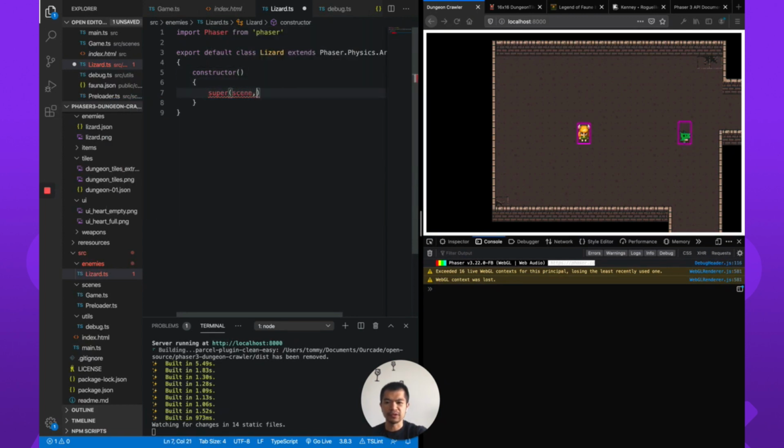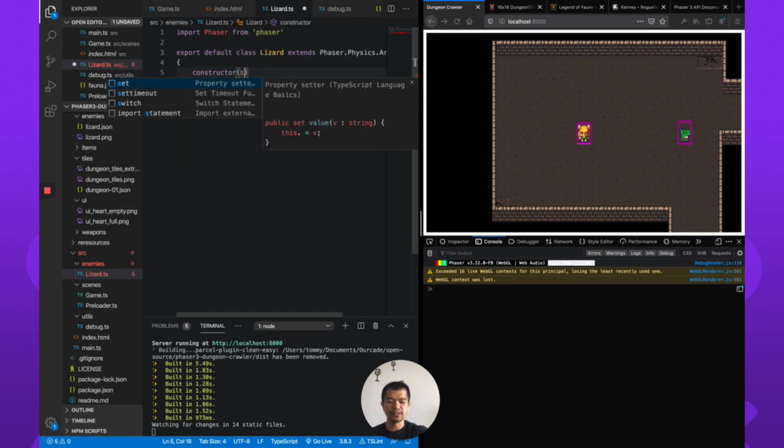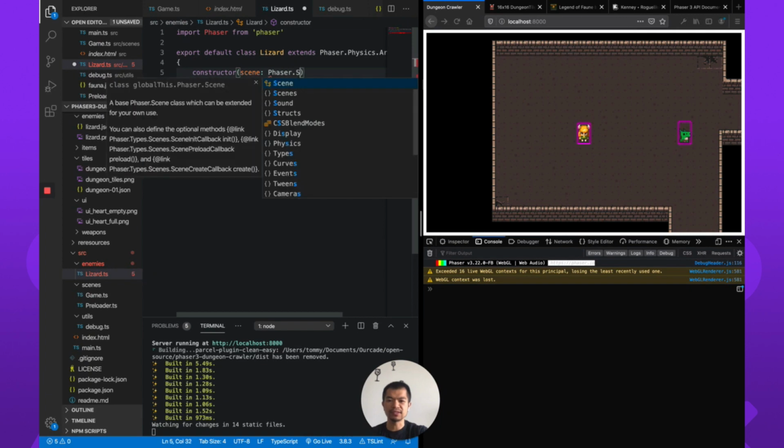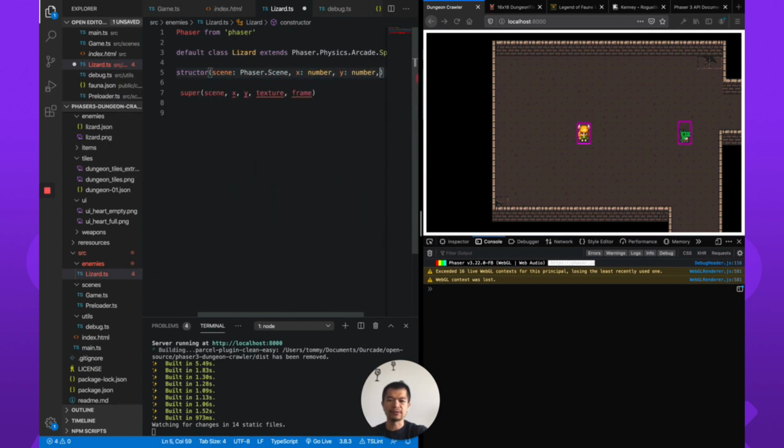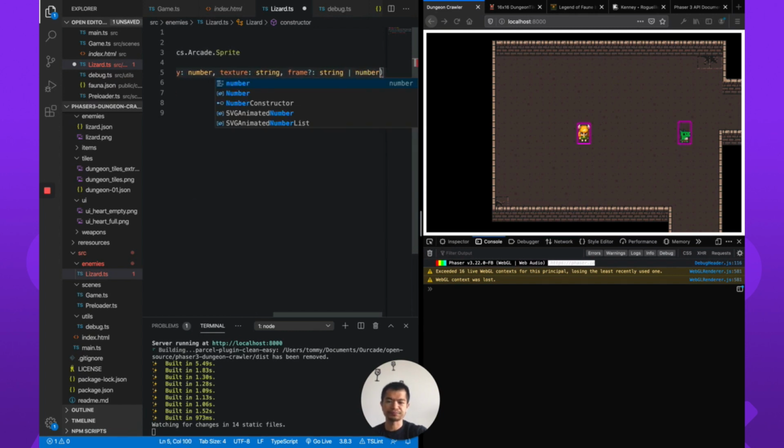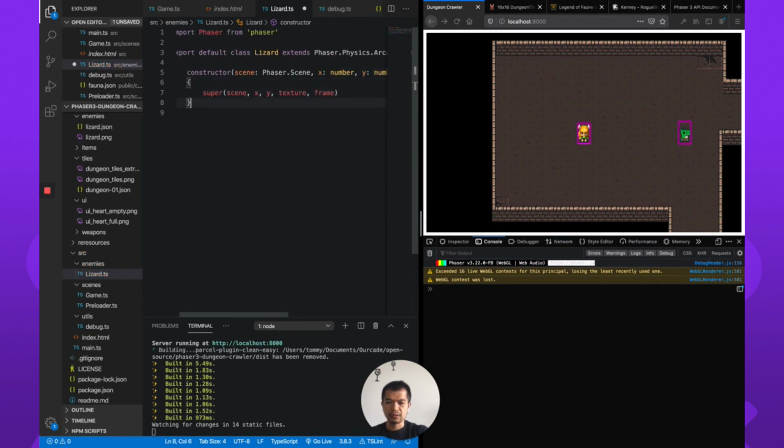Okay, so we know we're going to do that basically. I'm writing this backwards only because then I can reference to put in what in the constructor. So this is going to be phaser scene. X is a number, Y is a number, texture is a string, and then frame is optional and is a string or number. Okay, so that's that.